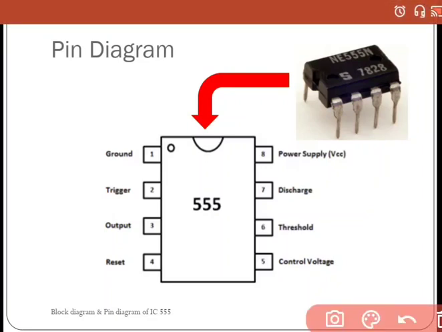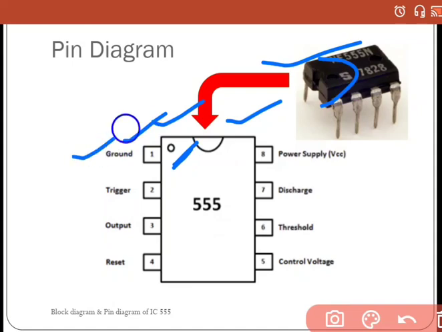In the next slide, here is the IC555. This is the IC, and there are a total of 8 pins, and we mark the pins like this. Here is a notch. If you look at the picture carefully, there is a notch here. From the left hand side of this notch, you can count 1, 2, 3, and there is a dot there for convenience. From there you count 1, 2, 3, 4, 5, 6, 7, 8.